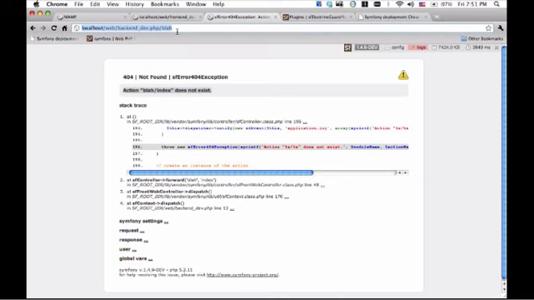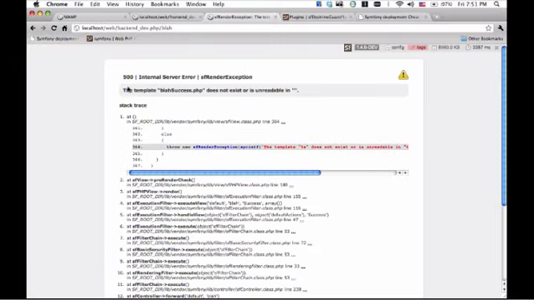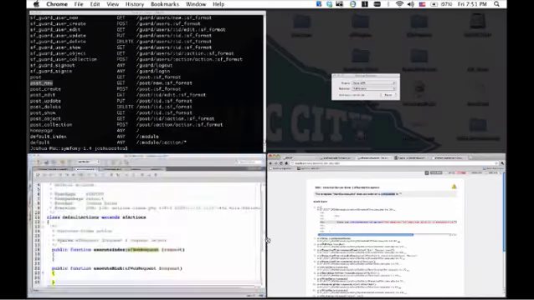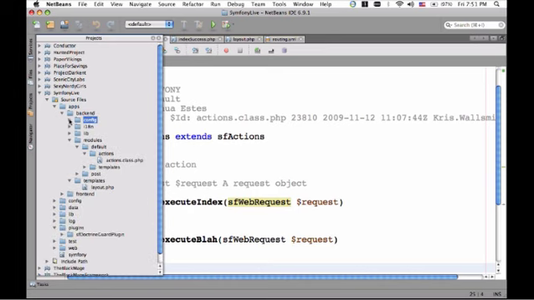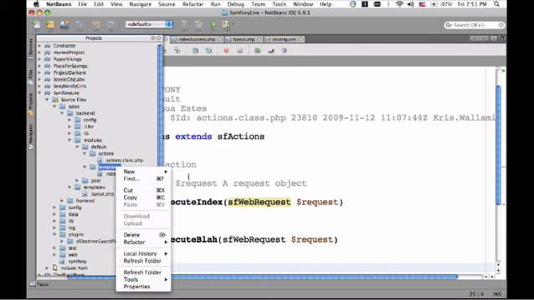However, because I haven't created a template file for this action, when I reload this page, it's going to give me a different error message. It's going to tell me the template blahSuccess doesn't exist or it can't be read. And that is because we don't have a blahSuccess template. So we need to make one real quick.